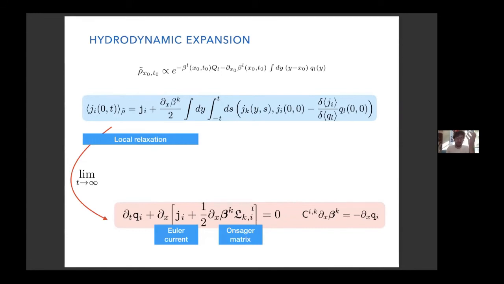I just re-derived, if you want, hydrodynamics for a generic set of quantities in one dimension. I could do the same in any dimension, nothing would change. Probably many of you already knew how to do this, but we felt that we had to write it down, as we couldn't find it written down anywhere.